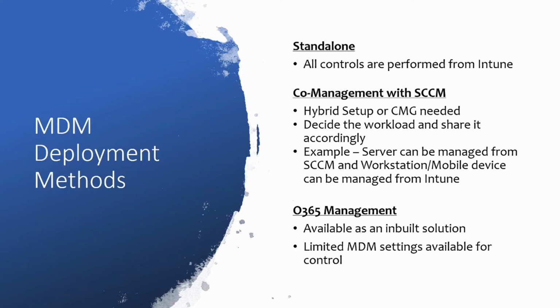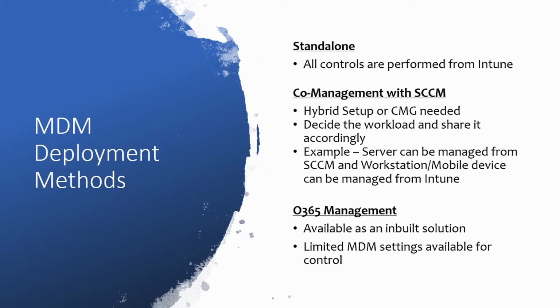From there, you can configure the devices, enroll a number of mobile devices and apply the policy. That's a standalone method. Co-management with SCCM is a big infrastructure. We need to connect an on-premises infrastructure to the cloud infrastructure. So in between, to connect both solutions in a properly authenticated way, we need a cloud management gateway. That is a different concept that authenticates with Azure, and the Cloud Management Gateway sends the policy to the internet-facing client.